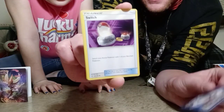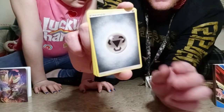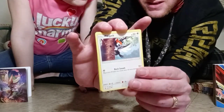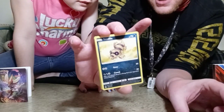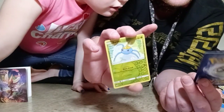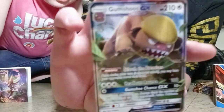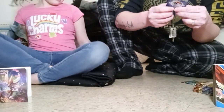That's a Hypno. I'm not sure what that is. You got another one of those? Yeah, an energy card. Psyduck. Good old Eevee. I saw something shiny. I know, I did too earlier. Okay. A Meowth. Dark. What is that? I'm not sure what that is. That is a Sandile. Very, very different. Surskit. And on our first card pack today, the very first pack, we pull a Gumshoes GX.